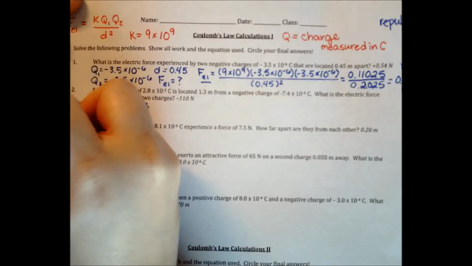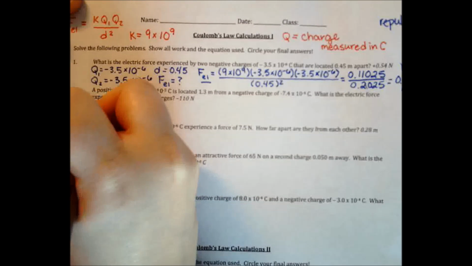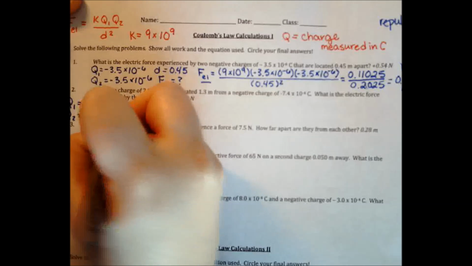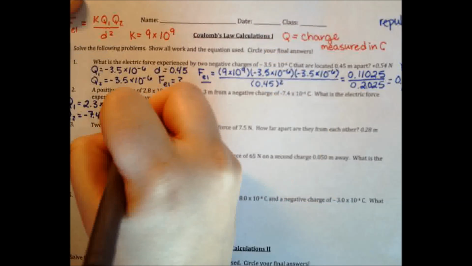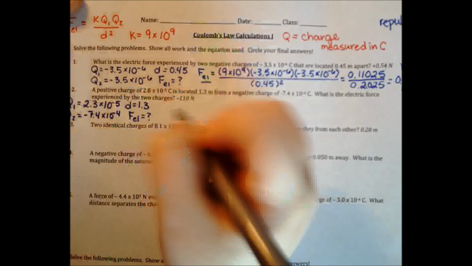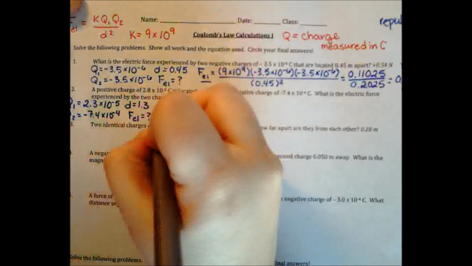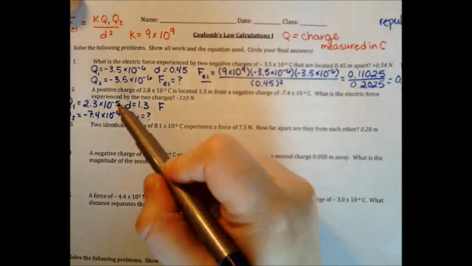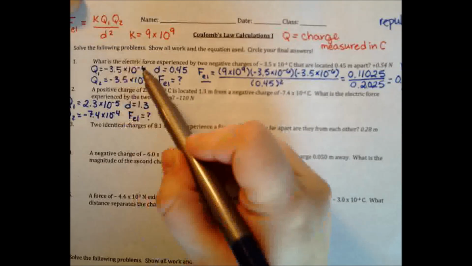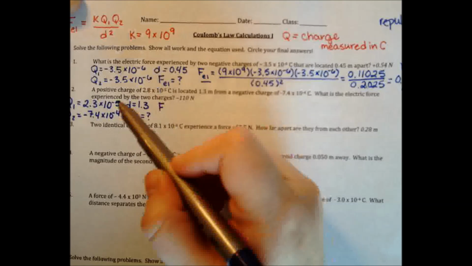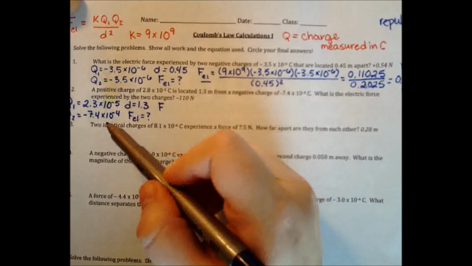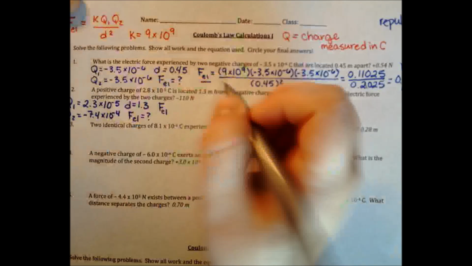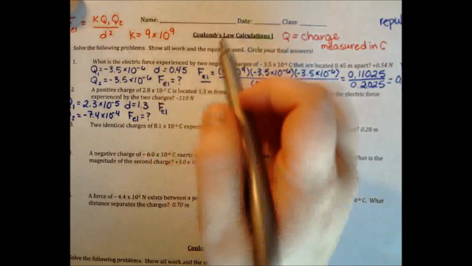Q2 is a negative charge of 7.4 times 10 to the negative fourth. And we're again looking for the force. So the math is going to be similar to this one up here. However, our charges are a good bit bigger. Instead of times 10 to the negative 6, we have one that's times 10 to the negative 5th and one that's times 10 to the negative 4th. So our force here should end up being significantly bigger, even though they are further away.